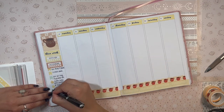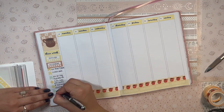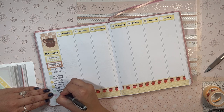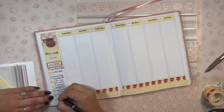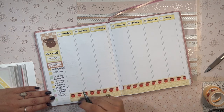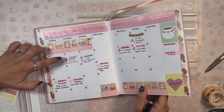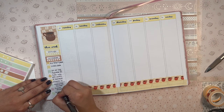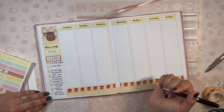And then in terms of sticker designs, which I kind of want to draw a line here. These are going to be my sticker designs. The 3 stickers that I think I'm going to focus on this week is a stretching sticker. I want to do like a YouTube sticker. So every time I publish, I can put the sticker like on the monthly. And like here, like every time I publish, I'll put a little YouTube sticker. And then let's see. Oh, I want to do a grocery run sticker. Grocery run sticker. I have a design in mind that I think would be really fun. So those are the 3 stickers that I'm going to be working on this week.